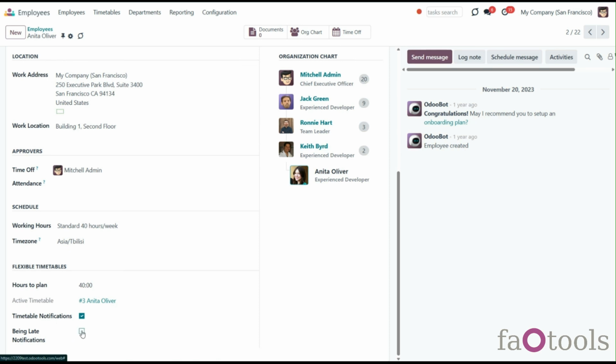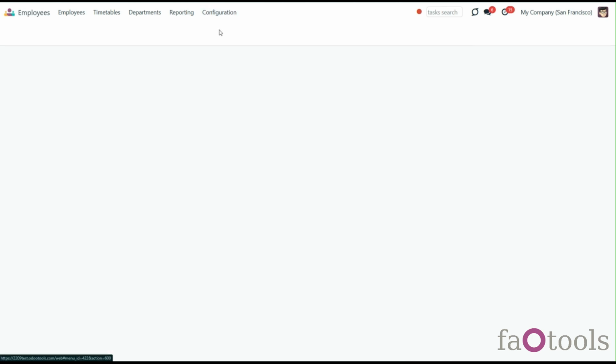With the help of the module, you can choose certain users that should be notified about being late. To send being late notifications to the user, tick the option Being Late Notifications in the Employees settings. This way, with the help of the Being Late notifications, we can make sure our employees will not forget about their shifts and will be able to at least warn us about the reasons, so the company could undertake the related measures.